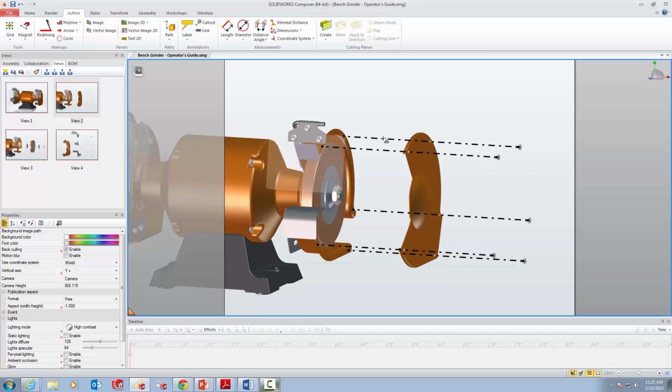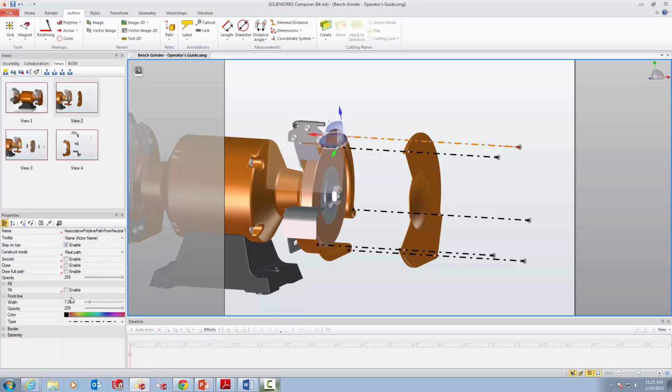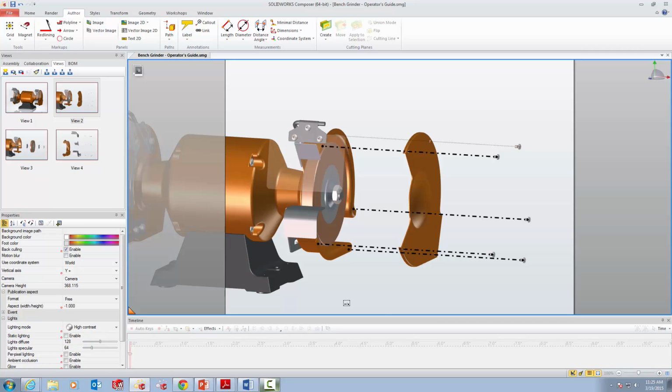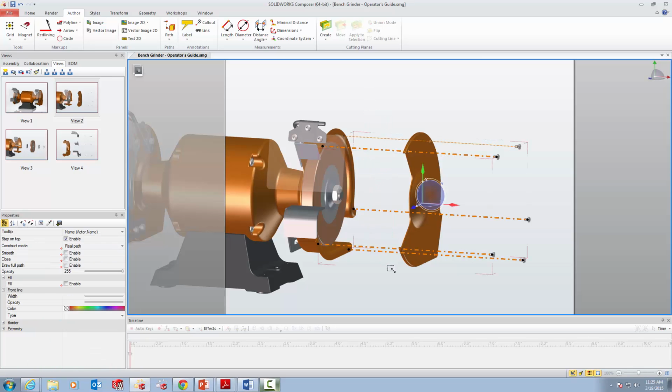Now you might choose to change these lines, so you can actually select on the line and choose all the different types of width, maybe. If I want to make it thinner, if you want to change the opacity, perhaps if you want to change the color, or even the type of axis lines that you want to create, you can change that at any time. In this case, rather than having to change each and every one, you can also select all the axis lines and change them together.